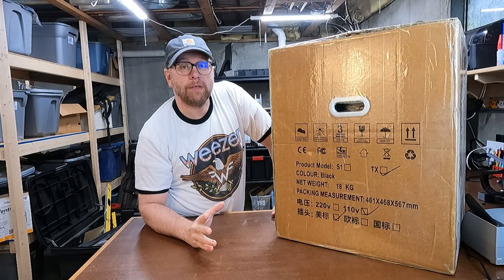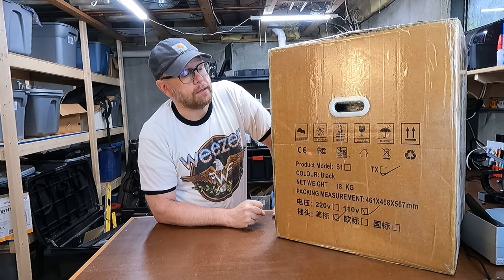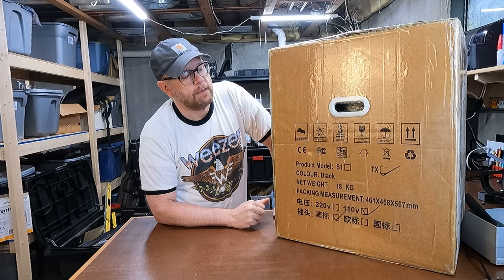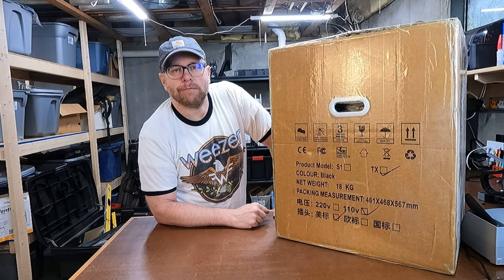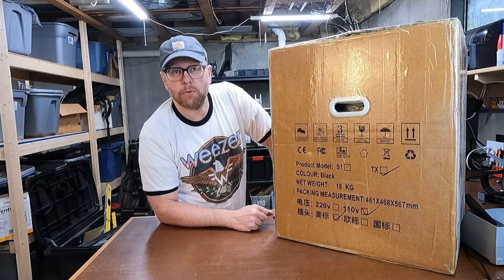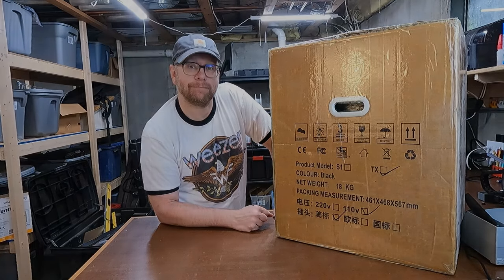It's been a while since I've done a 3D printer review, and the company Infimech reached out and asked if I'd like to check out their new TX 3D printer. I decided to go ahead and give it another shot. This thing boasts some pretty impressive specs, and what's most impressive is its price. If you're interested in checking this out, stick around.